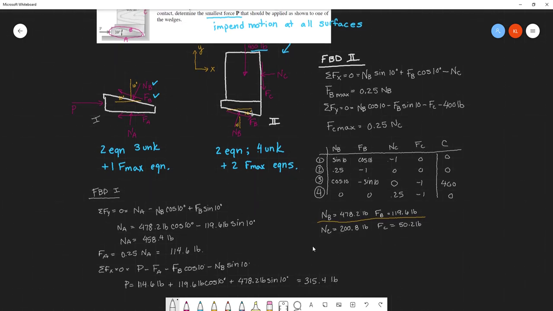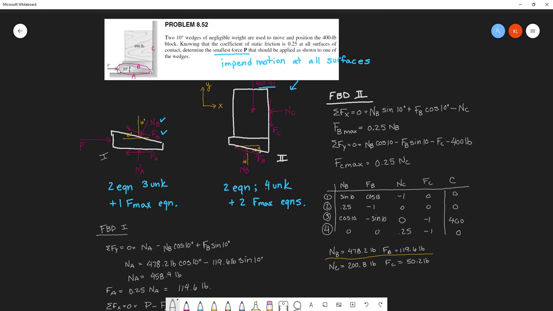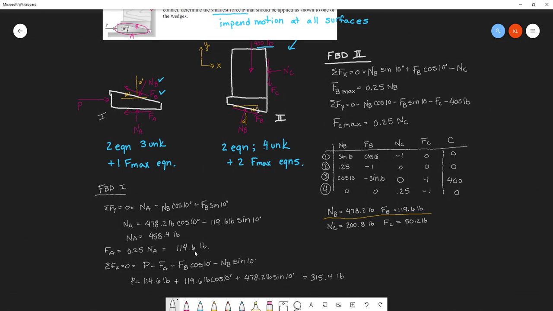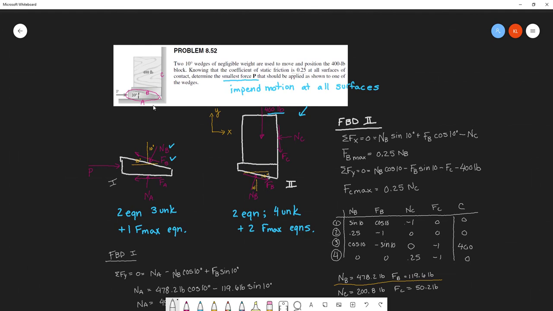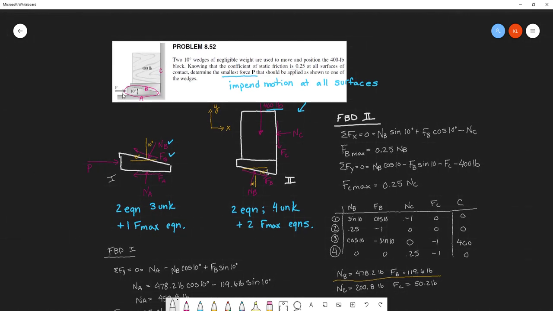What that 315.4 pounds means is that as we're pushing, if we've pushed 100 pounds, nothing's happening. If I push with 100 pounds, the friction down here is not going to equal 114.6. You don't get friction from pushing nothing. But the friction down here would be solved by equations of equilibrium. So it's important to remember that because it said the smallest force P, we could use the impending motion at all surfaces to get our extra equations. As P is pushing, as it's building up to that 315 pounds, nothing's happening. As soon as you get to that 315, it just starts to move, and once it's moving, the force to keep it moving actually drops.